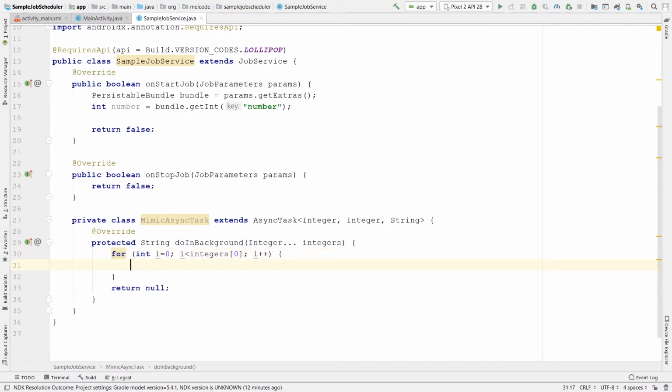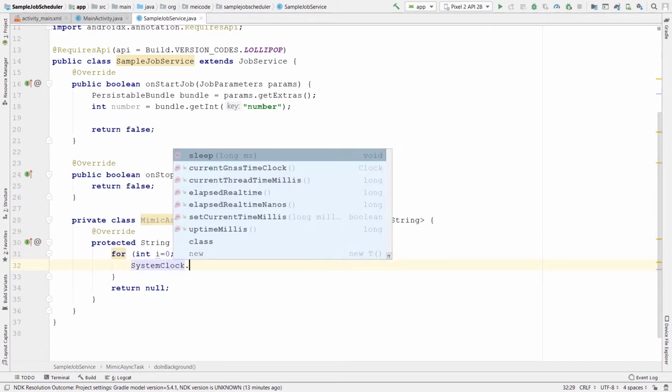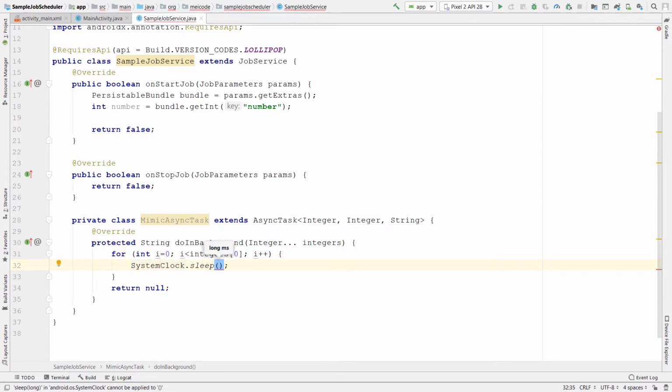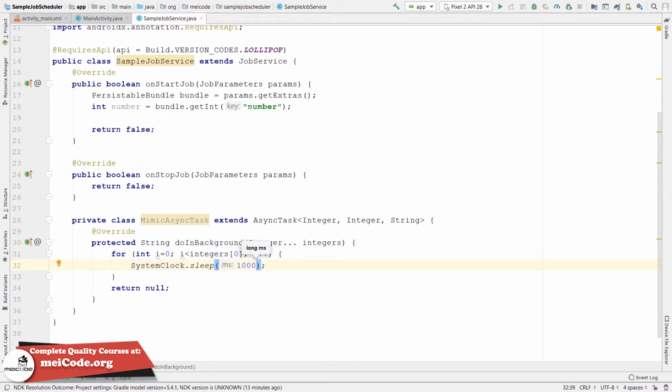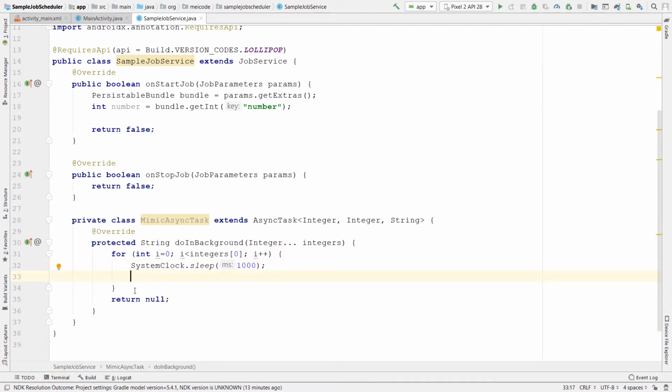Inside this for loop, first of all, I'm going to sleep the current thread. There are multiple ways to do that. The easiest one is by saying SystemClock.sleep, and inside this sleep method I'm going to pass 1000 as milliseconds. After that I'm going to publish my progress. Let's say publishProgress, and I'm going to publish i.